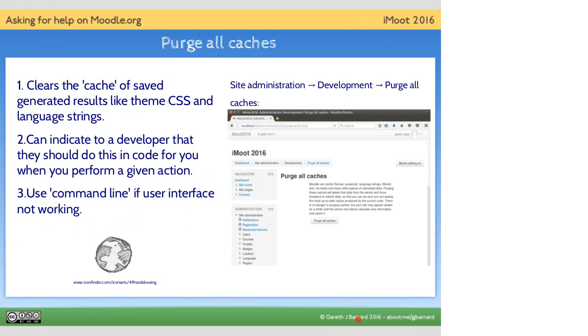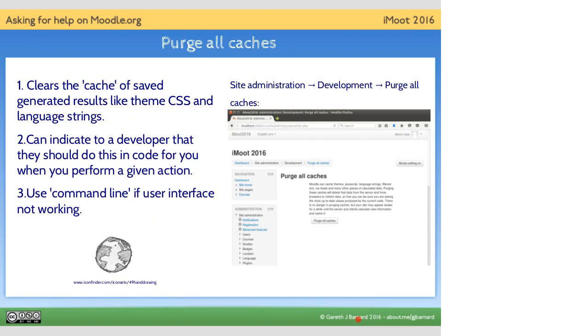Purge caches. Moodle works in a certain way. It gathers up loads and loads of information from all over the place and puts it all into a much more compact piece. All the styles, the language strings, everything gets bolted together. Imagine you're moving house and you gather everything and box everything up so you can make it all small to fit in the van or the lorry. Same thing. However, sometimes it goes wrong, or sometimes the developer will put out a release and you click on a setting and it doesn't save and it doesn't re-update things.